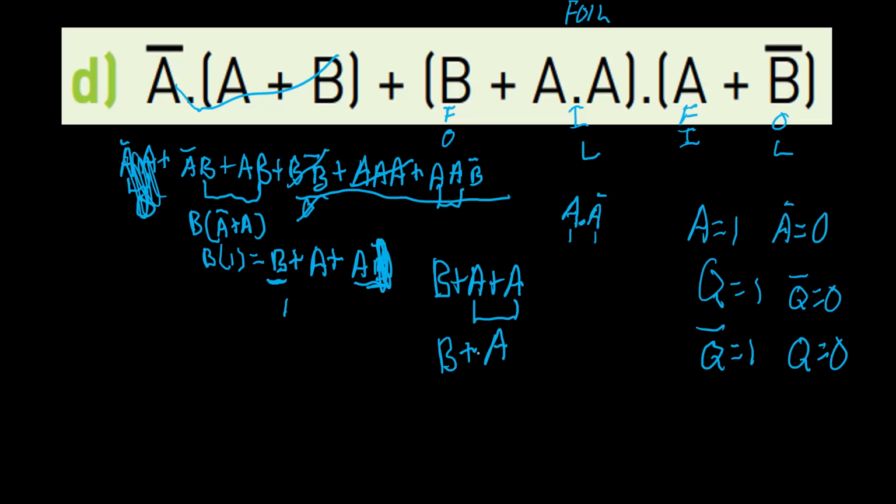I'm left with A or B, or I could write it as B or A. Cambridge will accept both. Because of the associative laws, I can flip it around if I want to. So either one would be acceptable. So even though D looks overwhelming, by simply breaking it down and doing it one step at a time and applying those Boolean algebra rules, you're able to get it in its simplified expression. Let's go ahead and take a look at the last example and then a couple Cambridge questions.